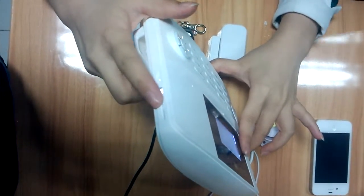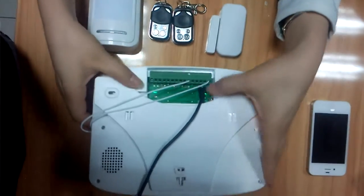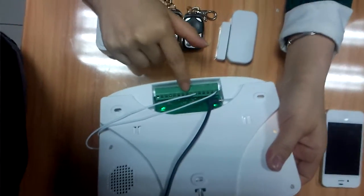Let's show the operation of our alarm system. Here's the SIM card slot. Back. Here's the power adapter. Here is the siren cable.